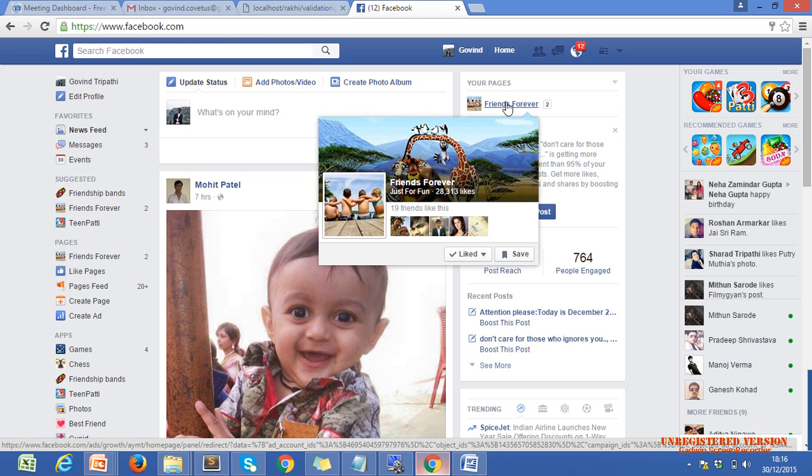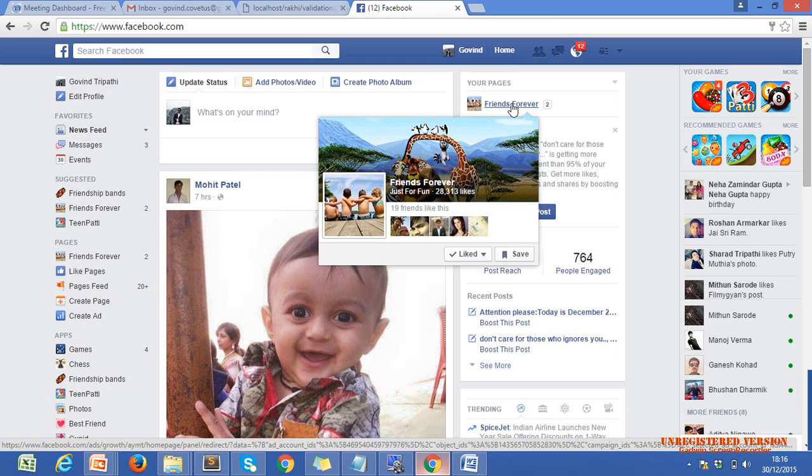I didn't click. I just mouse over on a page name, and we got the whole basic information, the profile picture and all the things. This is the example of mouse over.